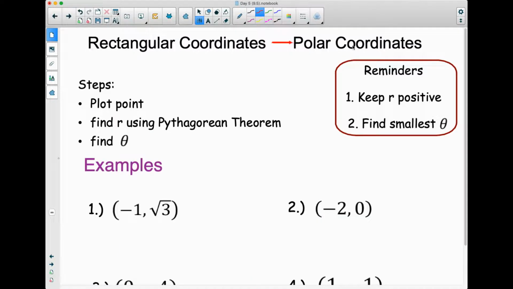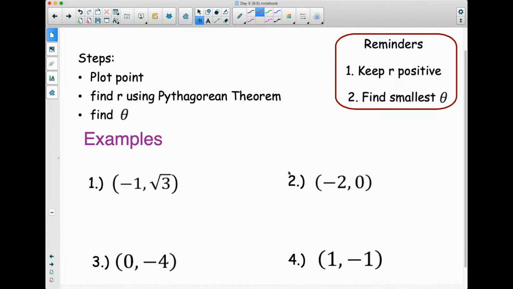All right, so let's look at the coordinates. Good thing, we've already done this, basically, okay? We did it when we were changing trig to rectangular and rectangular to trig form. We're going to plot the point, like we did before. We're going to find r using the Pythagorean theorem, and then we're going to find theta. Exactly what we did before, except we plugged it into an equation that was the r cosine theta plus i sine theta. Okay, we found r, we found theta, we plugged it in, called it a day.